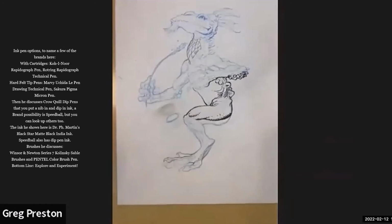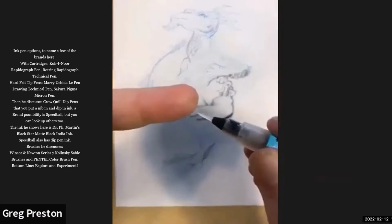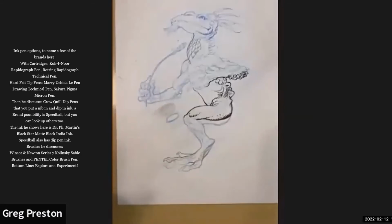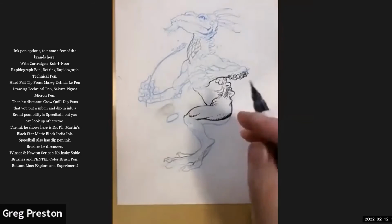I'll show you one that's not been inked, but you can see this is all bristle. The nice thing about these is they have that same flexibility and touch and spring that a brush does, but I would use one of these for 6 months before the tip would wear. So all of a sudden I'm going from $30 an issue to $9 for 6 issues. So sometimes you do have to be aware of that. But the brush is going to give you the most.